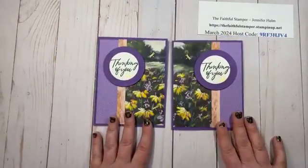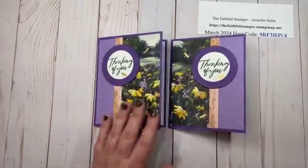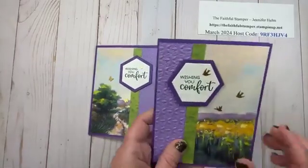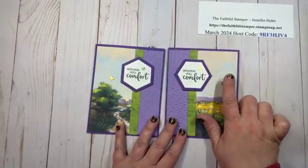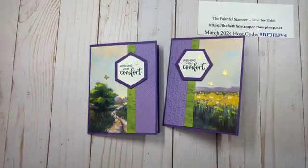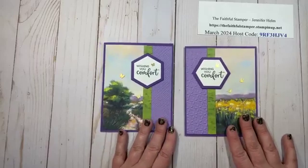A couple of sympathy cards. These came together so easily. I just embossed strips of cardstock and then used the paper to do the talking here. And then I did 2 of these as well. Again, more beautiful shapes. Here I used our brush butterflies, but those dragonflies are paired with 2 different kinds of birds. And this is so simple. It's just paper and a couple of flat embellishments. I love that these embellishments are flat. They won't get caught in the mail. We know those machines like to eat our embellishments. So there you go. And just absolutely simple but elegant card.